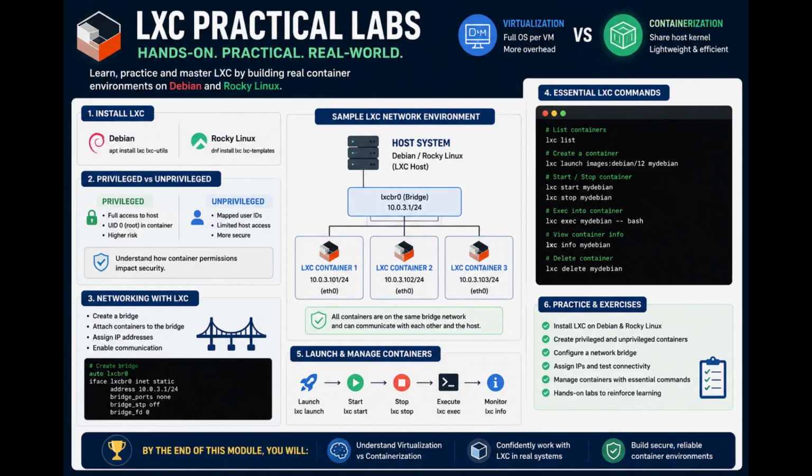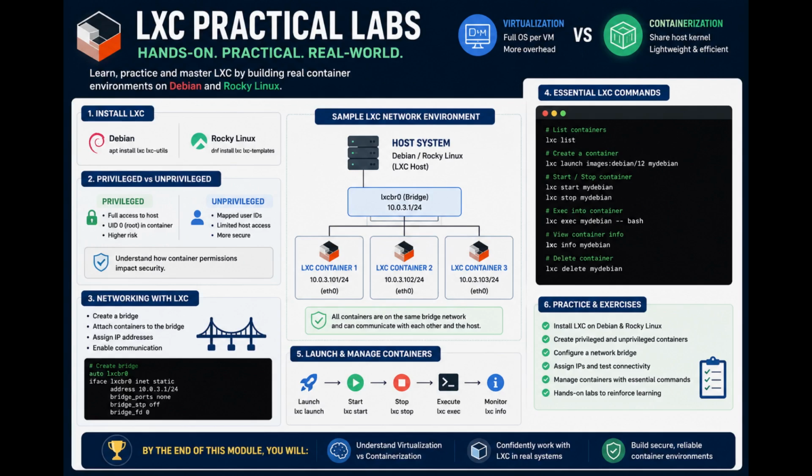Finally, the topic becomes hands-on with LXC practical labs, including installation on both Debian and Rocky Linux systems. You will learn about privileged versus unprivileged containers, how container permissions affect security, and how to properly configure networking for LXC containers. This includes creating a working network bridge, launching and managing containers, and setting up a simple and reliable container network environment.